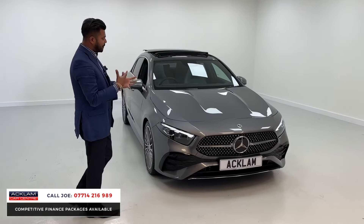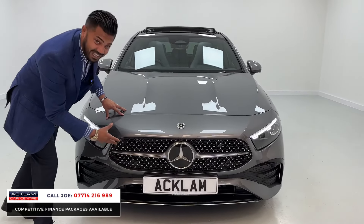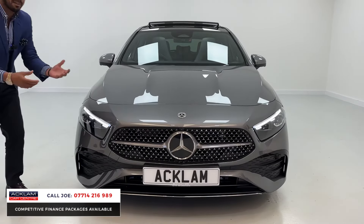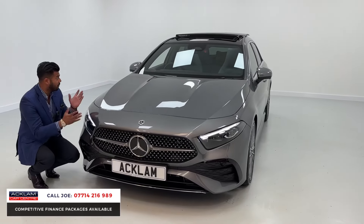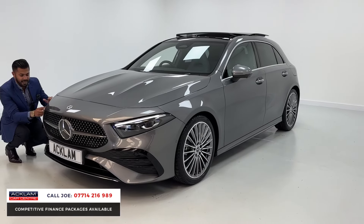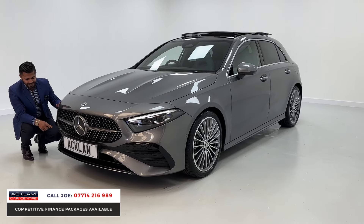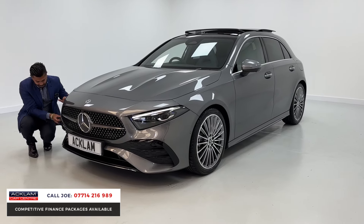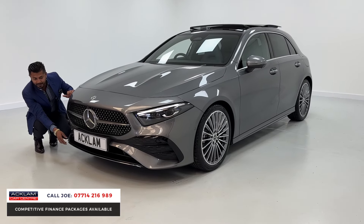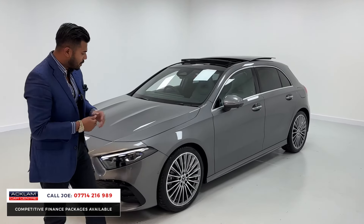Looking at the new features, the obvious thing you can see straight away is a new design to the front grille — nice, neat, and very sharp. This one has the driving assistant package which gives you a 360 camera system, which you don't really see in a small hot hatch like this. You then have the more detailed LED headlight system with full multi-beam LED headlights, front and rear parking sensors, and gloss black sections on the corners of the air vents.